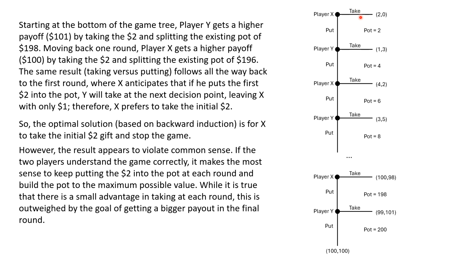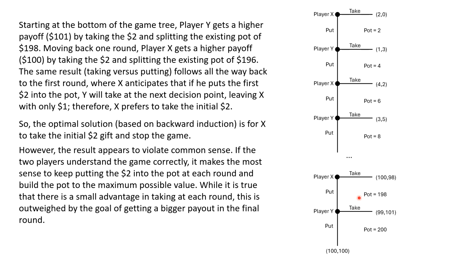So if you're looking at the top, when you first start, player X looks at both players, of course, can analyze the tree as we're doing here, and we assume they have this knowledge of what we're looking at here. So player X can take and get 2, or if player X puts, he or she knows that Y is going to take, because Y would get 3, which is better than 2, but X would get 1, which is less than 2. So X would take on the very first round, knowing how this game is being analyzed.